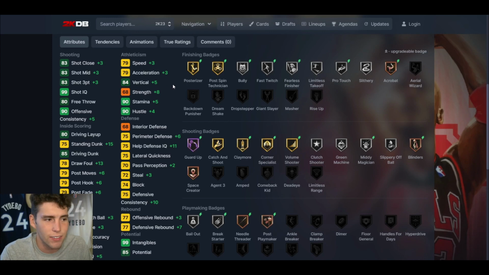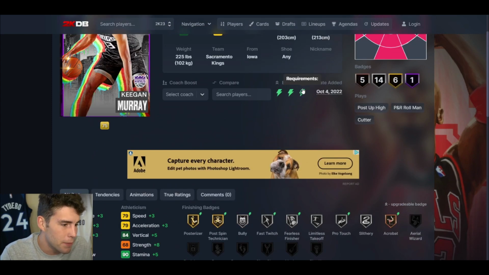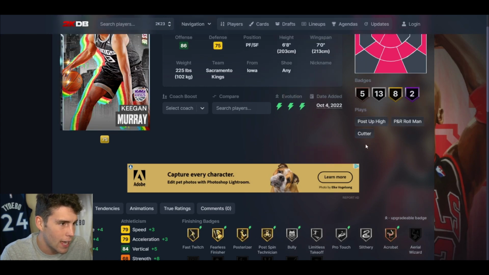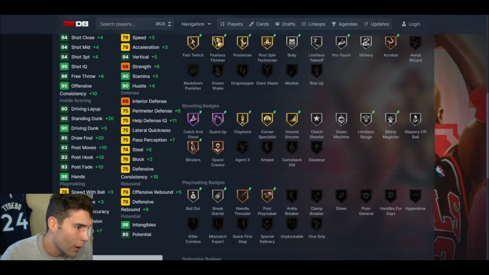Speed goes up to a 79. Vertical strength goes up a little bit as well. Rebounding. I need a big third Evo for you. Okay. Once he gets to a diamond, he's got an 84 3-ball. 90 driving dunk is kind of crazy. Speed, ball handle, not great.